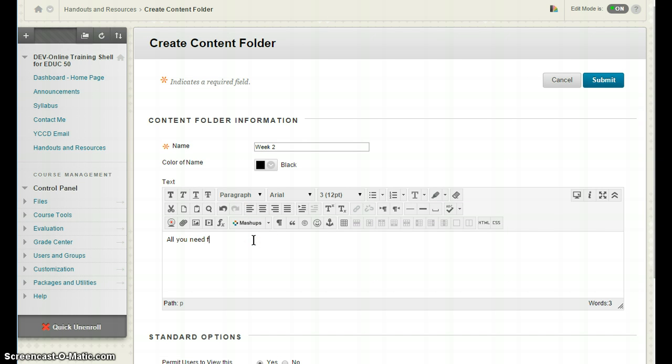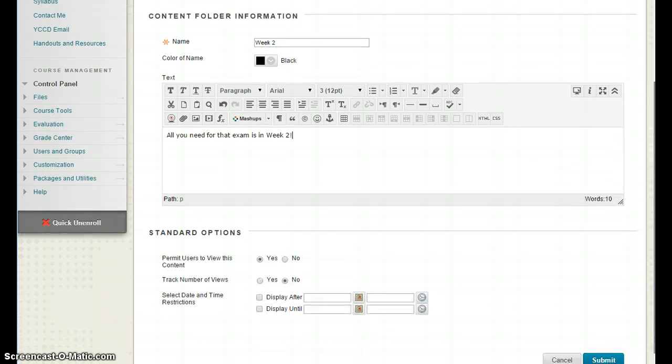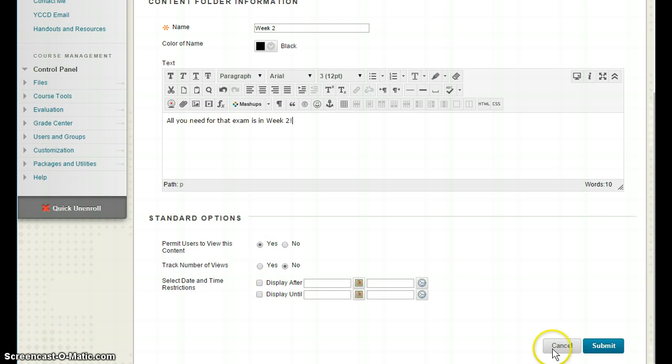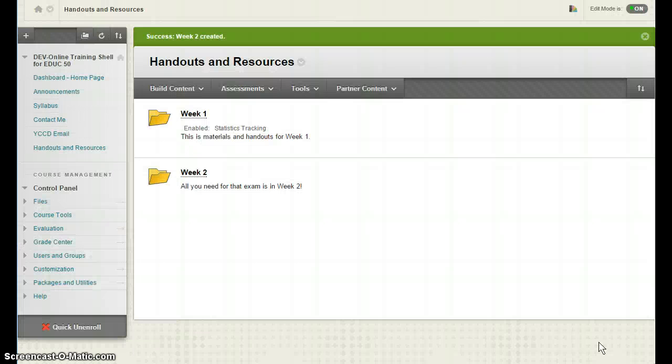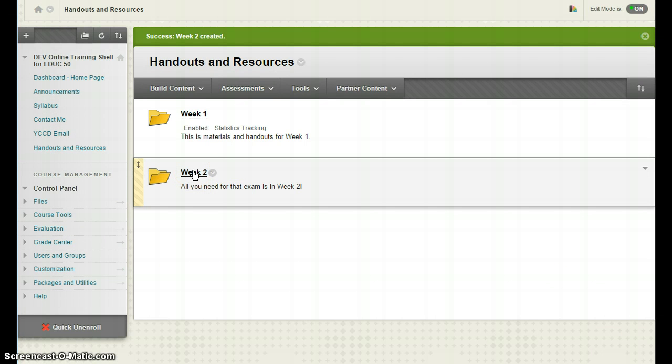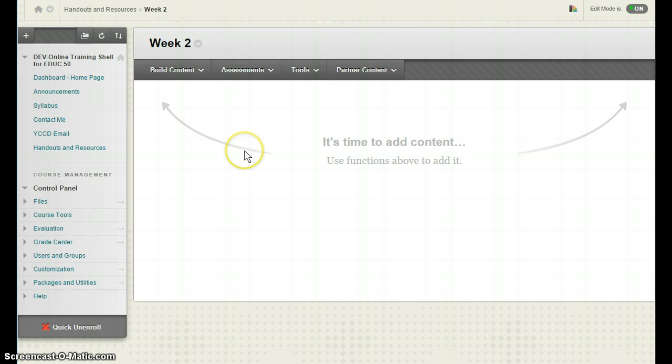All you need for that exam is in week 2. Again, I'm going to disregard and keep the defaults, and I click on submit. There's week 2. I can click inside week 2 and build content just like I did in week 1.